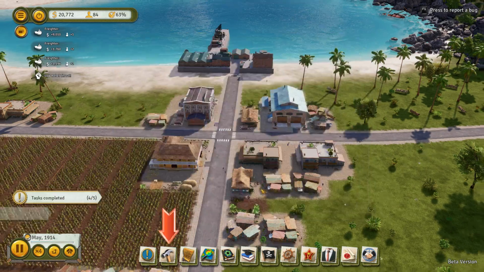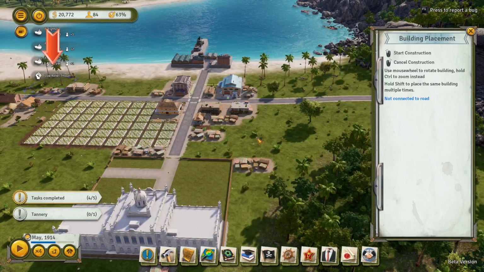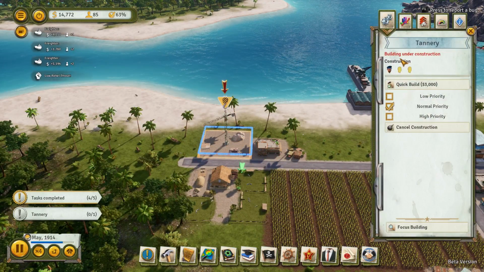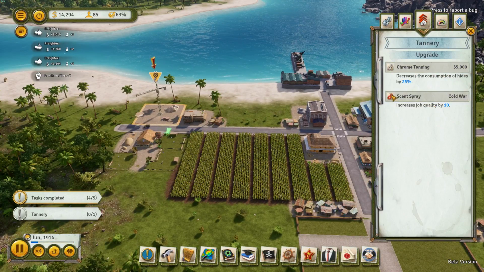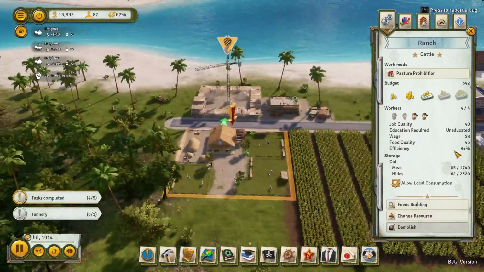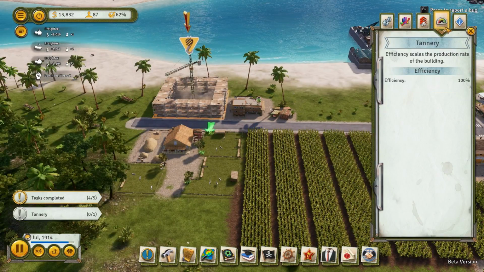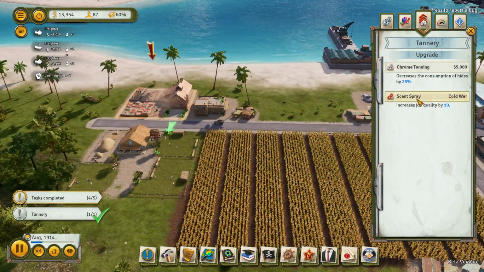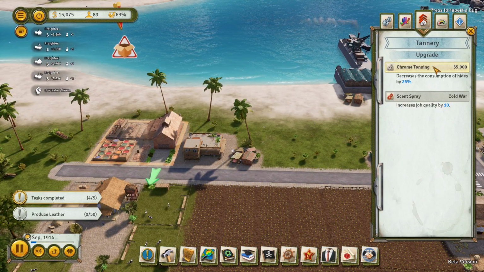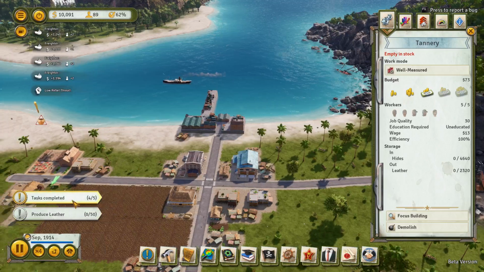Processed goods, that's obviously, this is just raw goods exported. Then you can obviously process for industry. So the tannery is gonna take animal hides, from our ranch over here, and turn it into leather. It decreases the consumption of hides by 25%. So yeah, we can upgrade it, because why the hell not? You can see right now it's telling me that it doesn't have any goods, but that's gonna be done later.